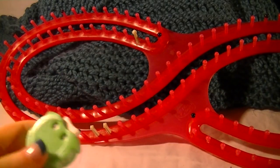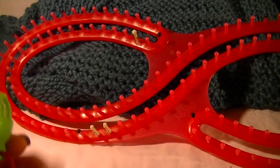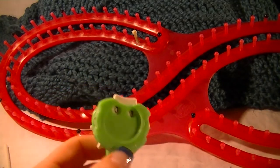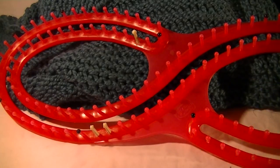A row counter is optional. That is your choice, any kind of row counter, because you're not really going to be counting any farther than the number 7 in this project. But if you need to keep track of it and you just get distracted easily, then grab a row counter. And if you mess up, the stitches on this project will blend in. So if you accidentally do one extra row here, or you don't do enough there, it's fine.